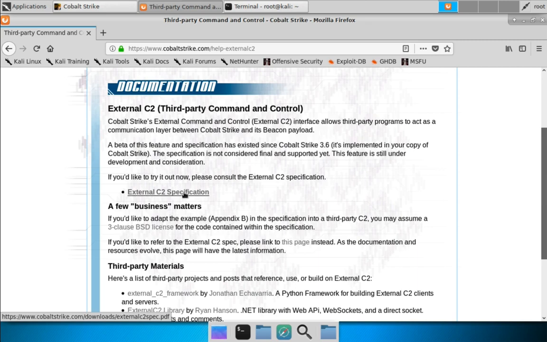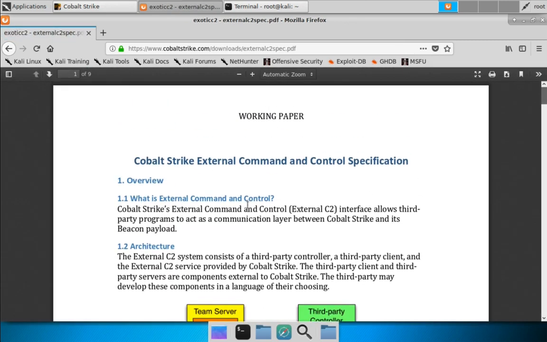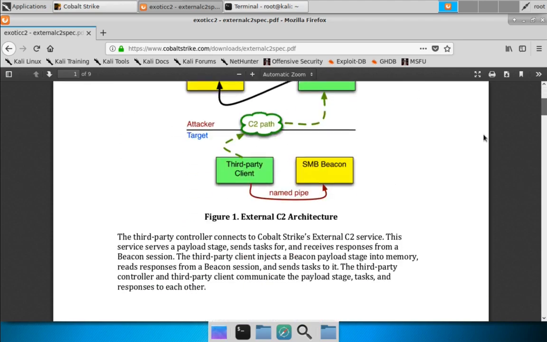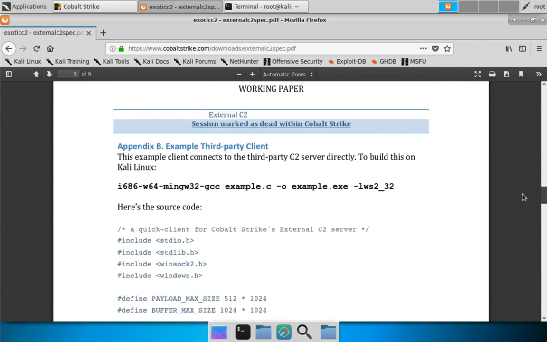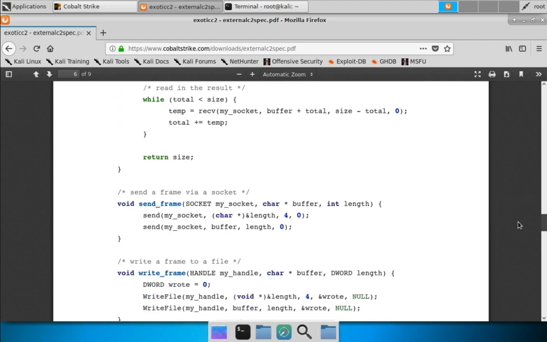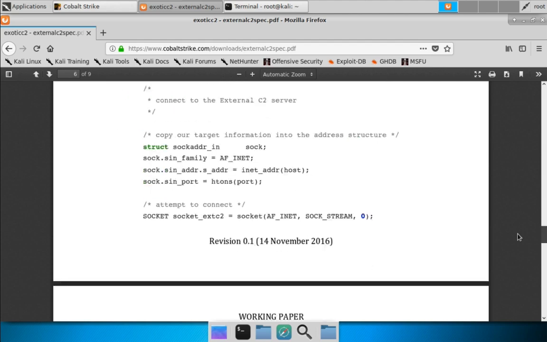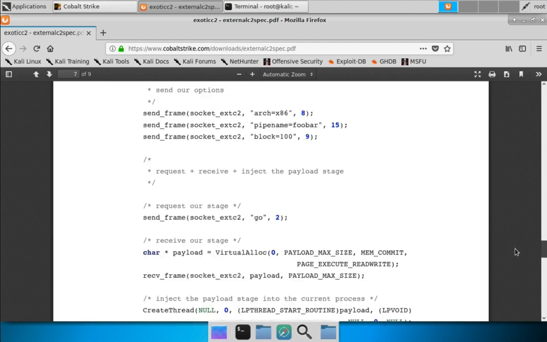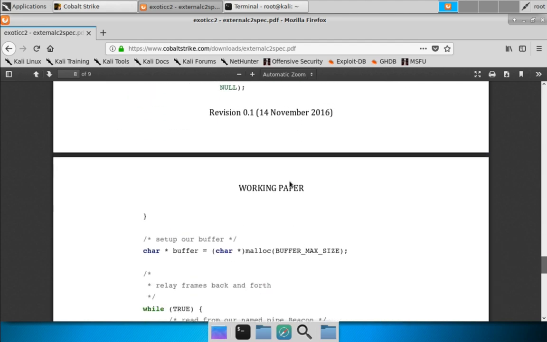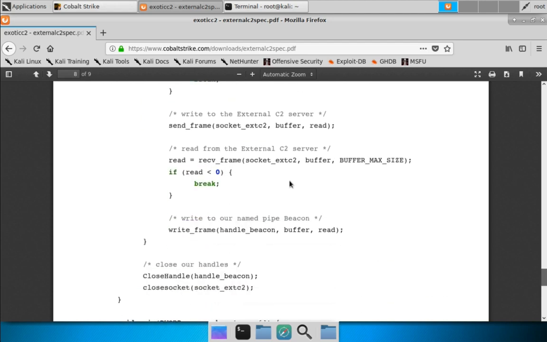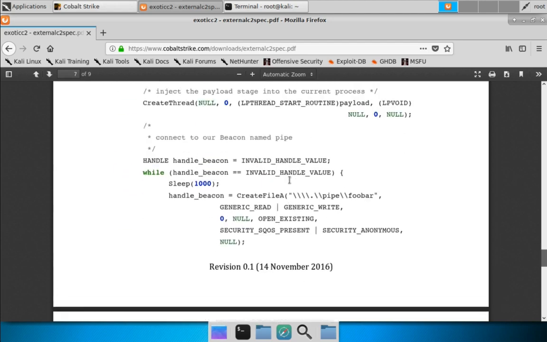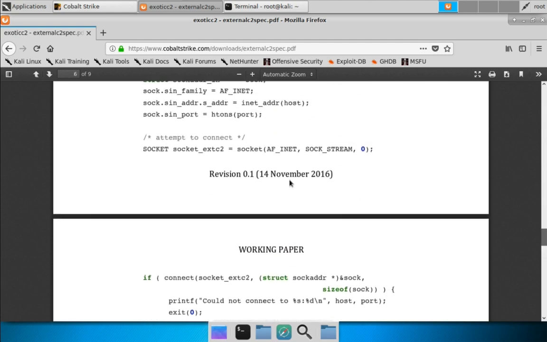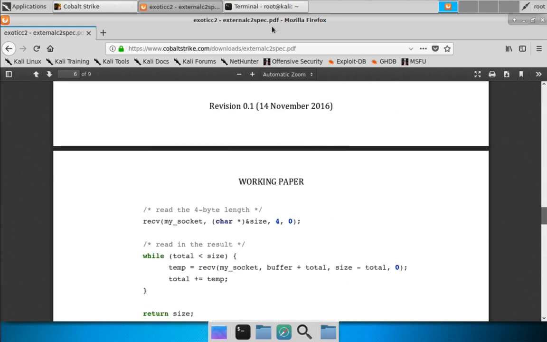But for this demo, we're going to use the example inside of the Cobalt Strike External C2 specification. And that example is a simple C program that runs on the target, connects to the external C2 server directly, requests a payload, and relays frames back and forth.